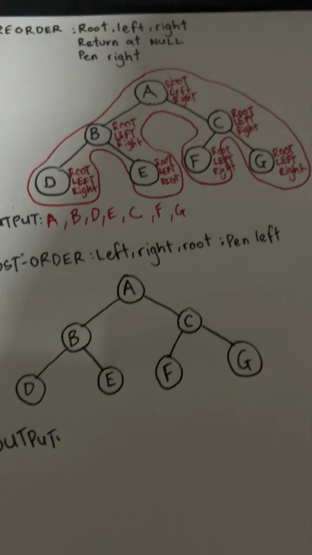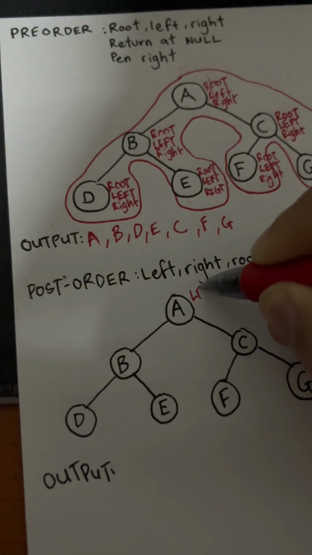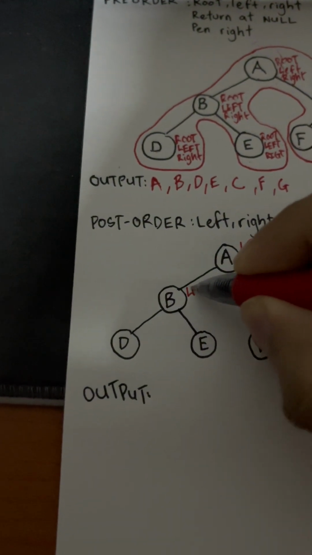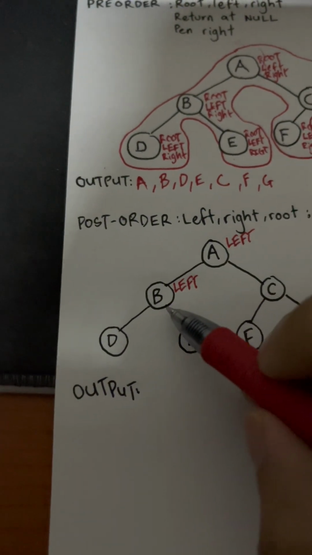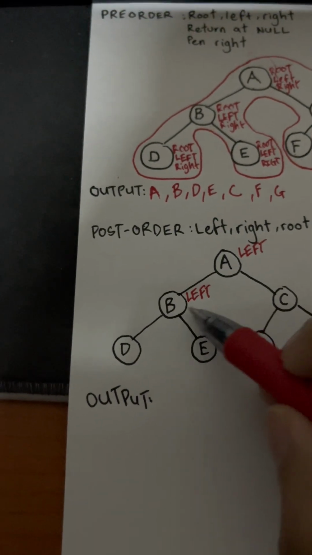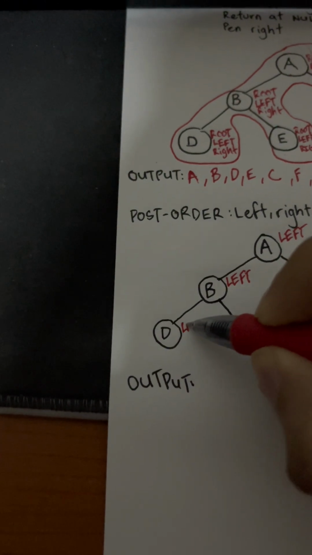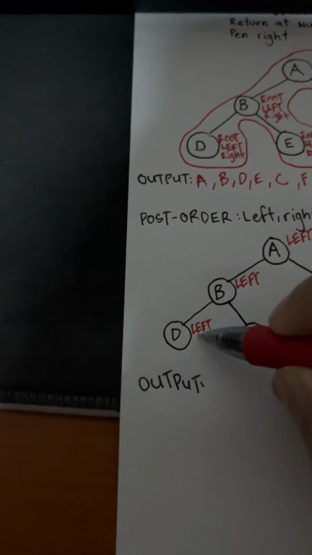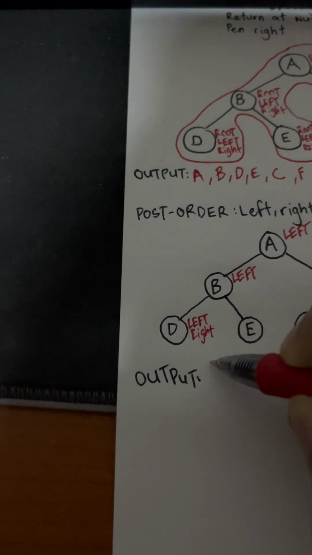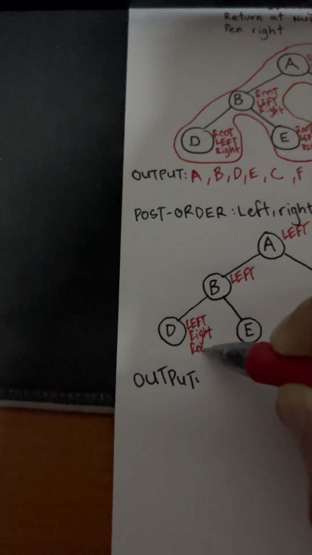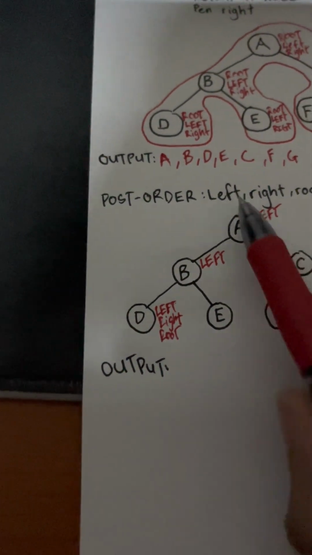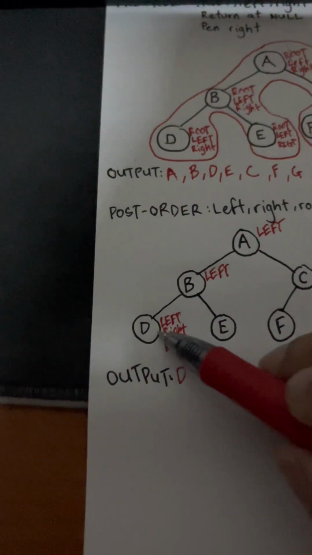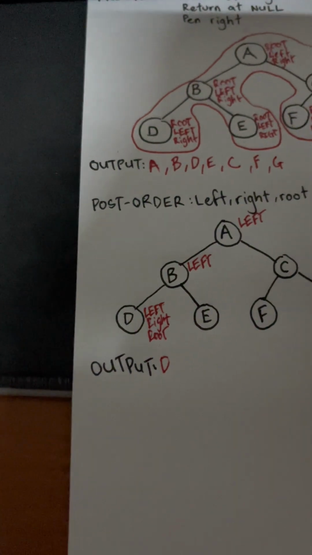So at each node we'll follow the steps. So first is left, go left, here again left. So every time you come to a node, you will start the instructions again. So here it's left, go left, left again, there's nothing here, return, and then go right, there's nothing here, then return, last step is root, right? Left, right, root, left, right, root. Since we have root, we print, and everything is done here, so we can return back to where we came from.